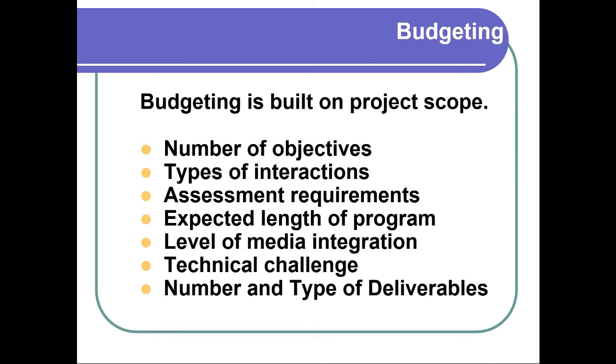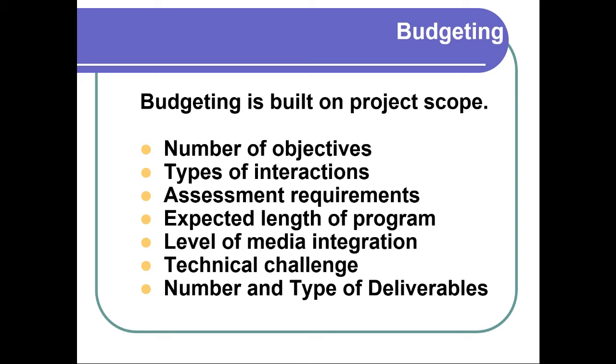And finally, number and type of deliverables. So, for example, you might have a project that's very heavy on the design side. So you might go through a whole process of creating a design document and vetting the design document. I work for a company that calls it a smart start document, like let's get everything together, or a concept document, or storyboards. They might be a deliverable as well. A task analysis might be a deliverable. So lots of different elements go into figuring out how big this thing is.